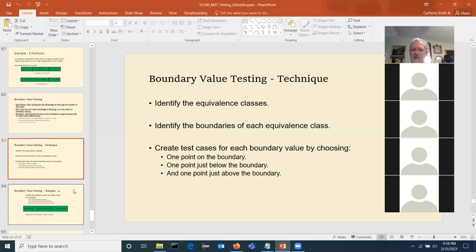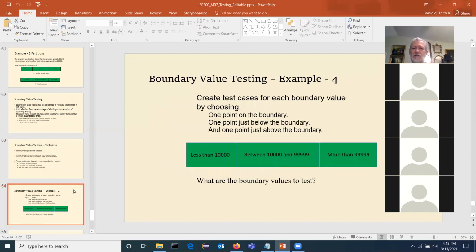Here, we identify the equivalence classes and the boundaries of each equivalence class. So here, less than 10,000, between 10,000 and so on. In this case, I don't care what Ochoa says on the next slide. I would do 9,999, then 10,000, then 10,001, then pick somewhere away from the boundary, like 50,000, then 999,998, 999,999, and then 1,000,000 and 1,000,001.